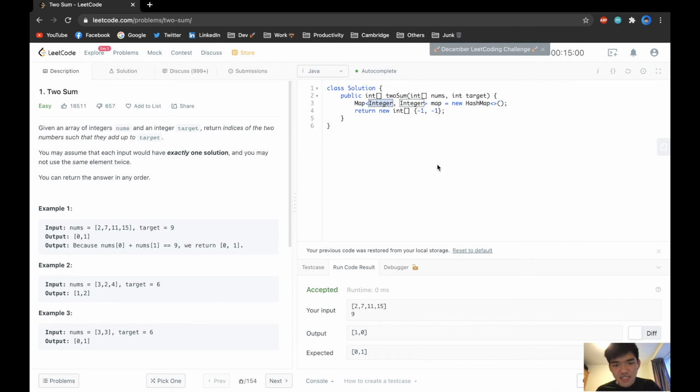So the key is an integer and the value is an integer. And we'll be using a hash map. There are different types of map, but for most cases, a hash map is the one you want. We'll be covering different maps later on in this series, but hash map is the map that gives us the instant performance. So we have our map and we just need to loop through the array.